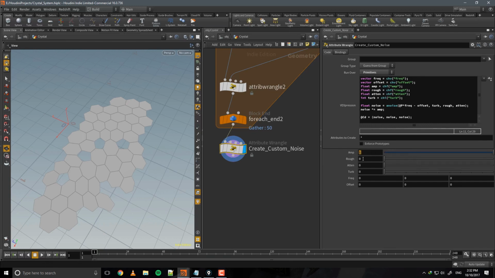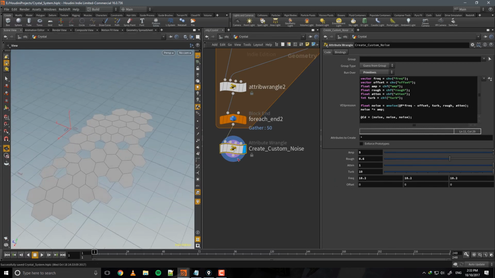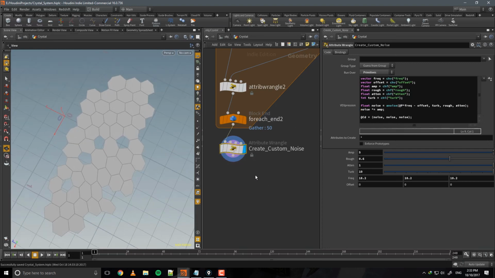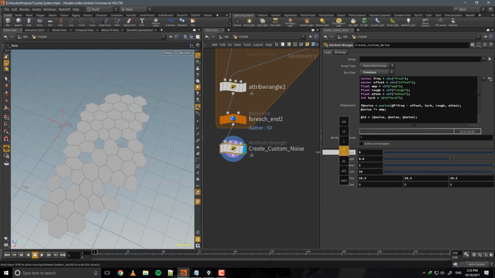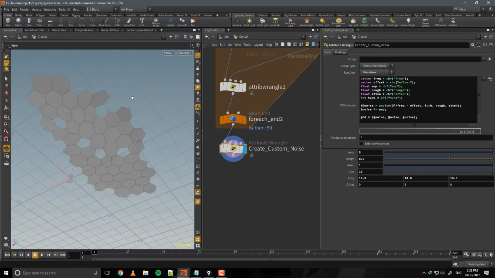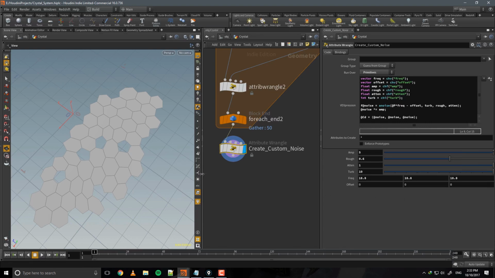Well, let's put some parameters into this. I like to do a parameter of 5, 0.5, attenuation of 1, turbulence of 10, frequency, yeah, quite far, but it's not working. Why isn't it working, you might ask? Let's try something different. Let's say float noise again. Doesn't like that. Okay. It should all be working though. Let's take a look. See, we're debugging all of these so that we can make sure that nothing's going wrong. It's correct. It's all correct there. So I'm going to put this back to an f@noise to see if that makes any difference whatsoever. It did not. So why isn't it making any difference? It should be making a difference on here, but it's not. Let me pause this just to figure out what I'm doing wrong.